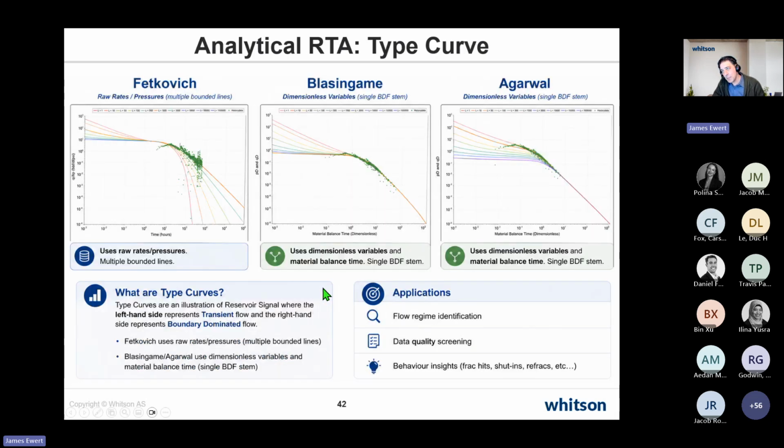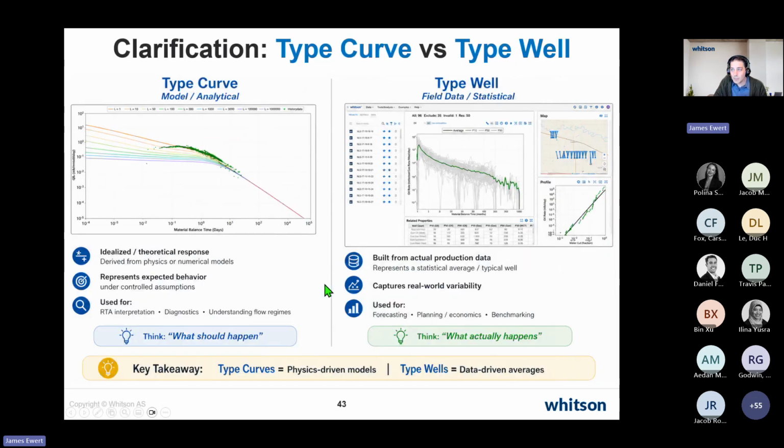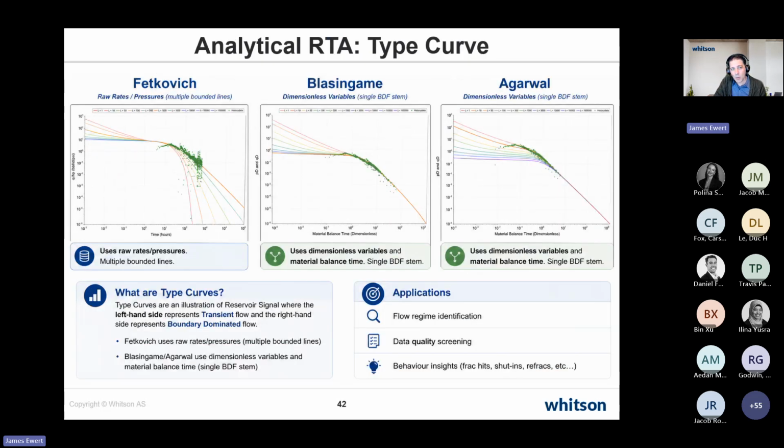So we're going to talk about the type curve first of all. Now, I'm talking about a type curve, not a type well, okay? I will say type curve when I'm talking to people when I know they mean type well, but we're pretty specific internally about the difference, right? A type well is when you have the analogous wells, you're trying to come up with a P10, P50, P90 for a region. A type curve is essentially a model in and of itself, a kind of pre-run model of idealized reservoir signal that lets us know what true data quality would look like.